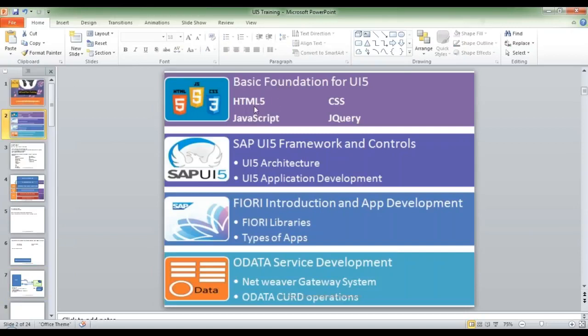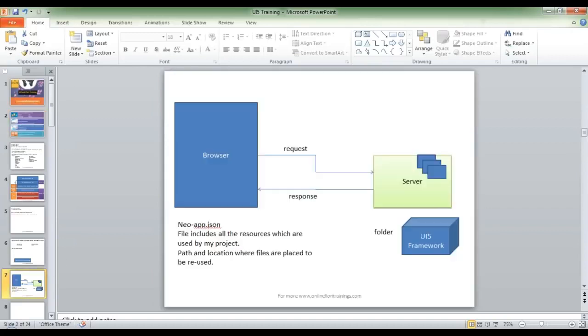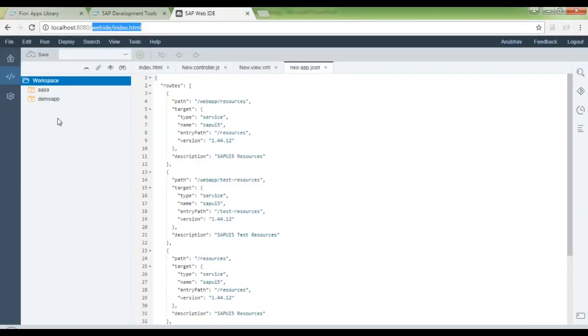We will anyway start with this. This is what should be our base. This is what we should build first, and then we will understand JSON. So I'm not asking you to know what JSON is already. This is not expected from you. You are a fresher for me. I will explain what JSON is in an upcoming chapter. But right now, understand it's just a file which indicates the folder name where this framework, UI5, is placed.